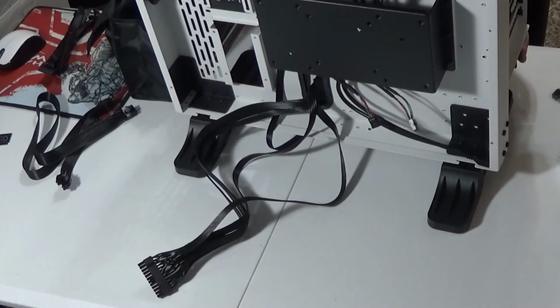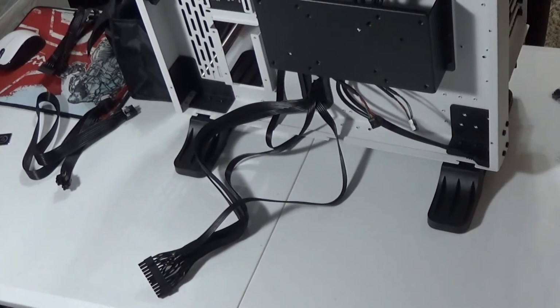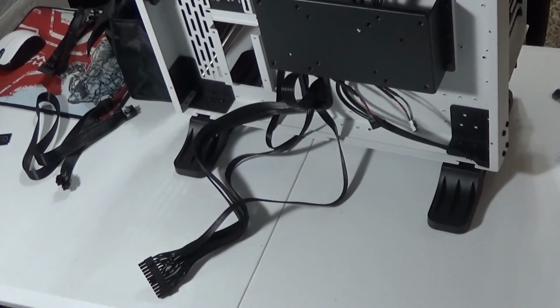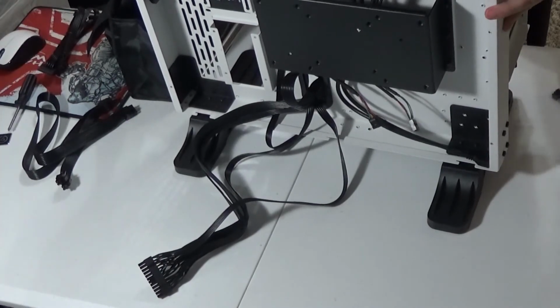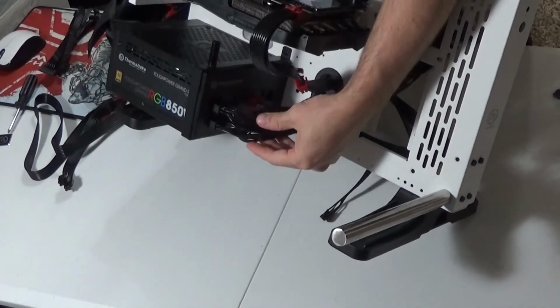So we've got the PCIe. We're going to connect it. After I've connected it, I literally can take the excess and push it through, as you can see right there. But I'm going to keep the rest of it because I'm just going to turn right around and connect it on the front. So you don't have to use as much of the cable in the front side. Now, I'm going to turn this around so y'all can see it better. That's how I'm connecting all the cables into the power supply.